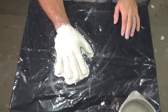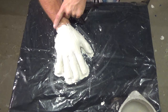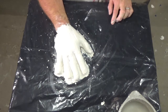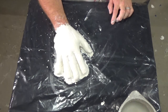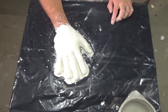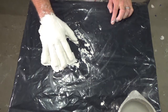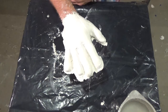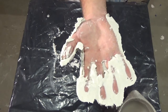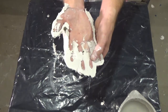Through the magic of editing it's 30 minutes later and this mold is pretty dry. Very slowly I begin to try to break the seal between my skin and the plaster. Note that I did not use any type of petroleum jelly or anything like that, which I probably should have, but it's not that big of a deal. Slowly move the mold on the plastic sheeting there and eventually it'll pop free.